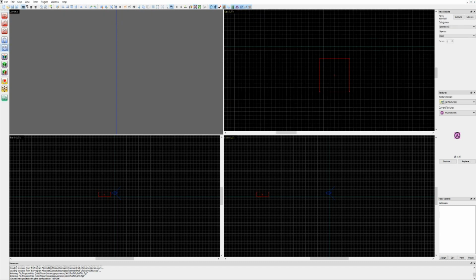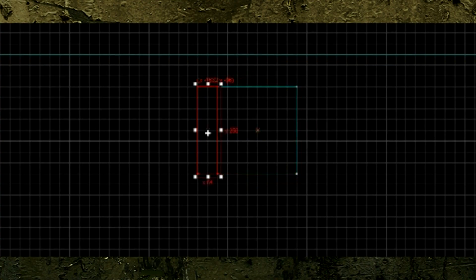Now we need walls. Click the block tool and drag click into the top grid to outline a new block. You can either create the block or continue to adjust the block before you create it. It's all up to personal preference. To me, I like to create them before I make any more adjustments. Note, you can either put the wall on top of the floor or right next to the floor.